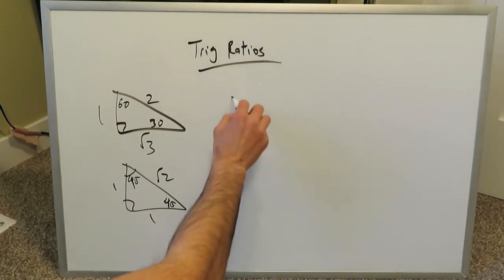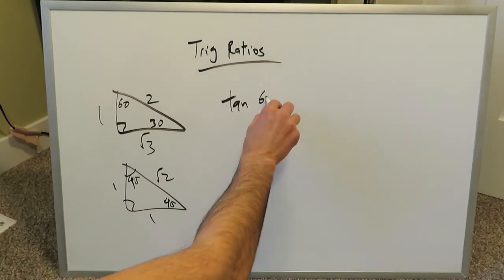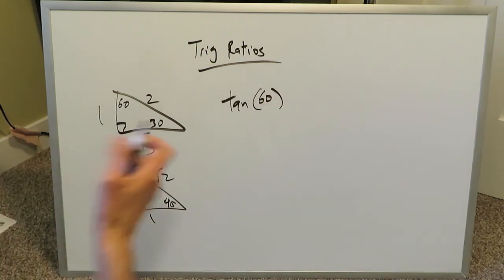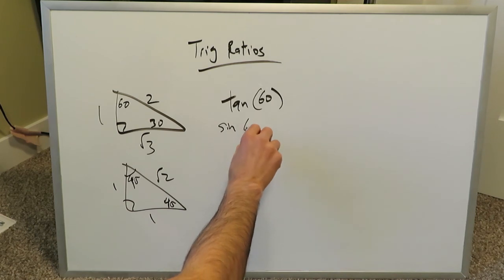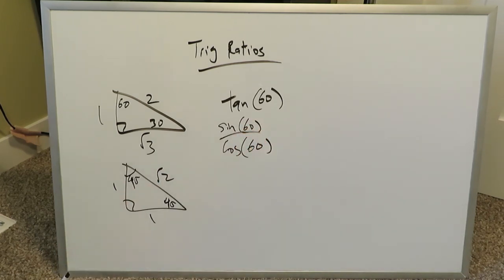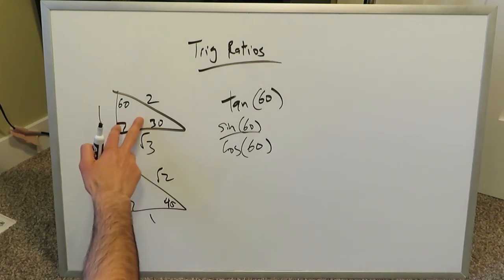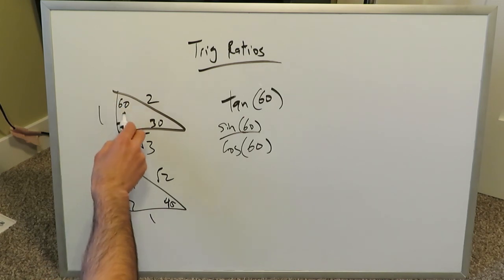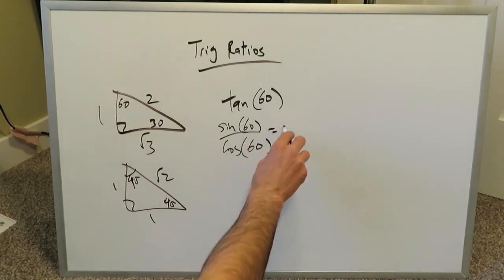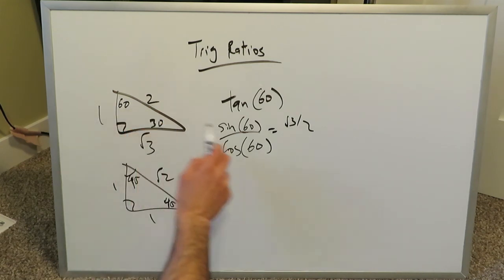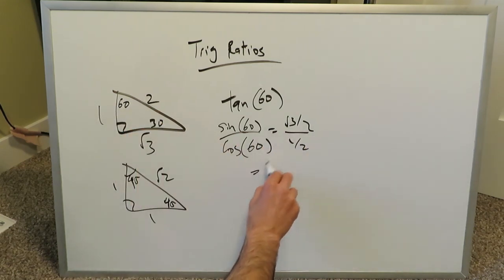If you were tasked with finding tan of 60 degrees, if you didn't know this off the top of your head, you could think of it in terms of this. You're looking at something like sine of 60 over cosine of 60. Thinking back to the ratios, here's your angle 60, and sine of that would be root 3 over 2. When you're looking at 60 in terms of its cosine, it's 1 over 2. And then when you simplify this, you just get root 3.